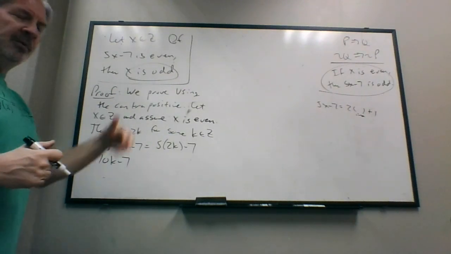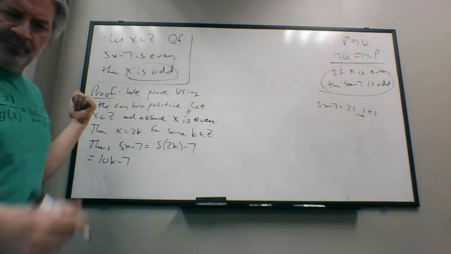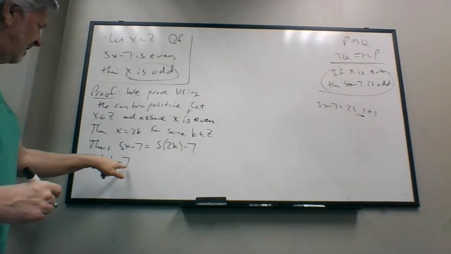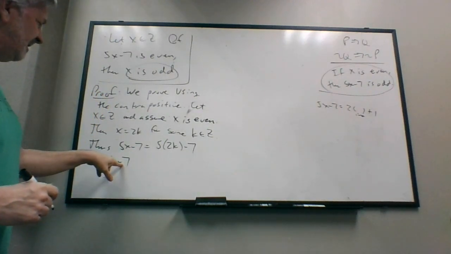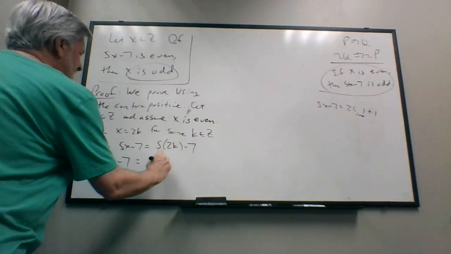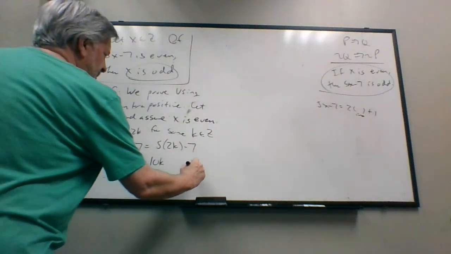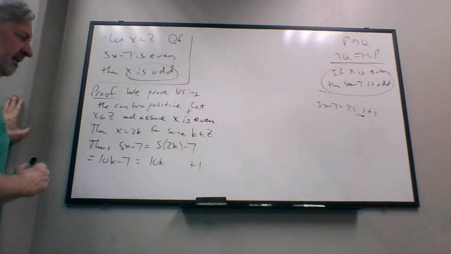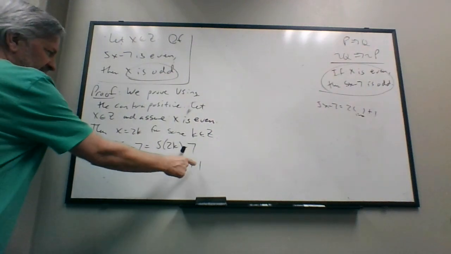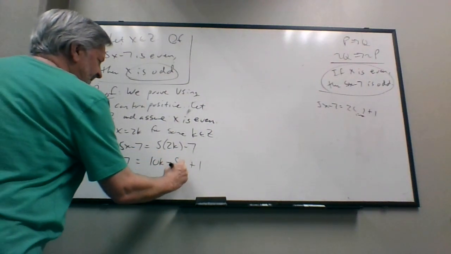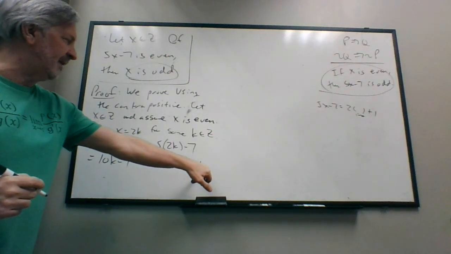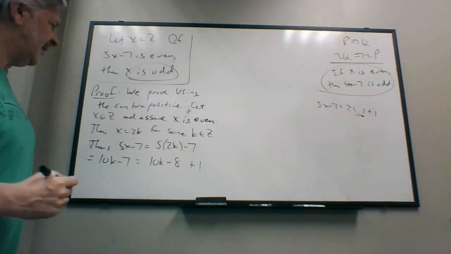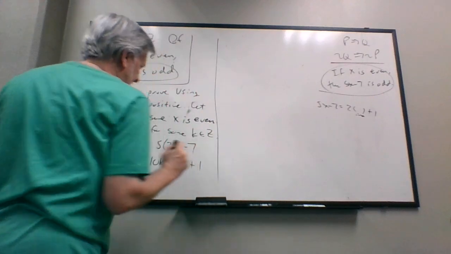Okay, so in the previous problem I did, remember I wanted to get a minus 1 here, or plus 1. So that's the game I want to do. I want to get something plus 1 for the odd. So what do I need to put here to make the sum negative 7? I need a negative 8, don't I? Negative 8 plus 1 is negative 7, and there's my plus 1 for the odd. Okay, so that's the game. I'm going to continue up here, new sheet of paper.